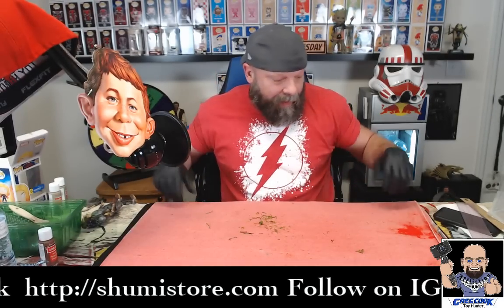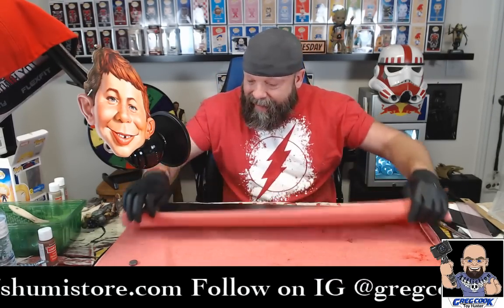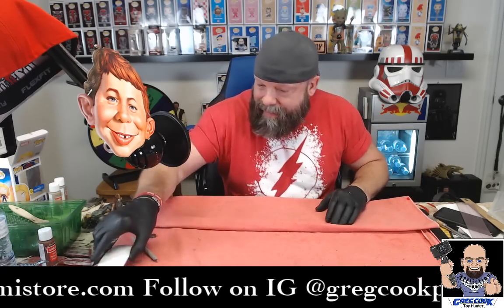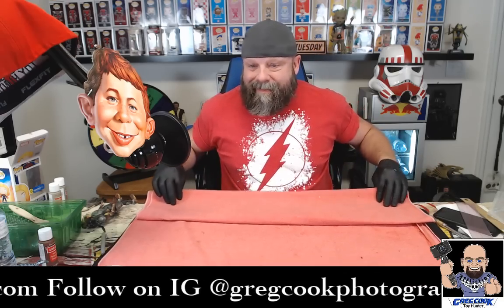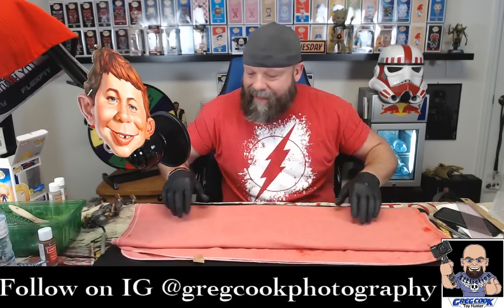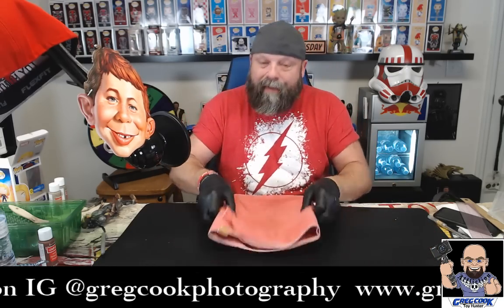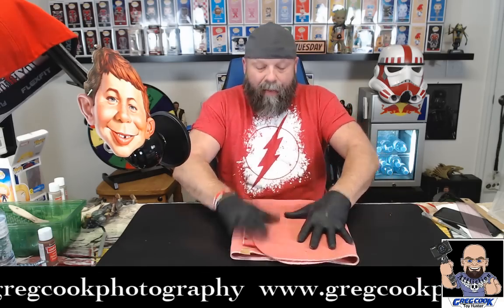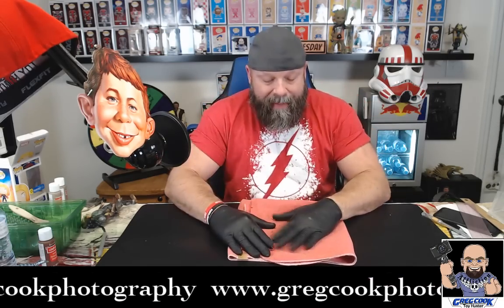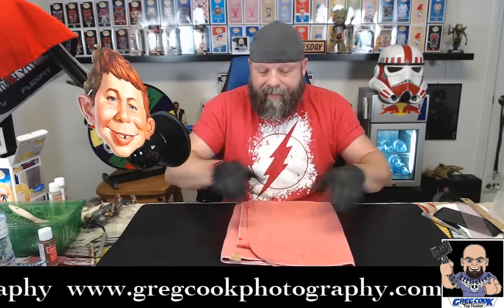Now the fun part. The fun part of any project. Clean up. Right? That's the fun part. No, it's not. But see, that's why you get one of these really cool shop rags. They're like 5 feet long by 3.5-4 feet wide. They're fender rags is what they are. And you can just sit it out. I see all of my garbage is right here.